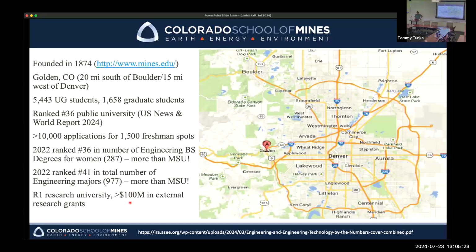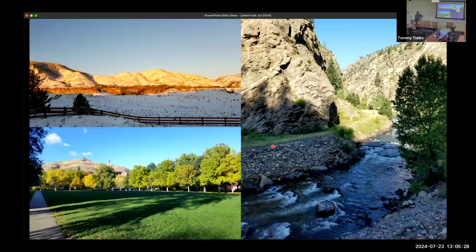And like you can see, right up against the Rocky Mountains. So this is what it looks like around our campus. This is our central area of our campus. This is just off campus when the sun is coming up in the morning. This is about a 5-minute drive west. Just park, take these hikes.